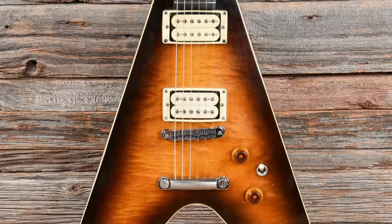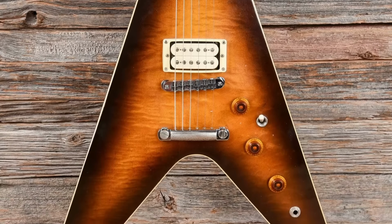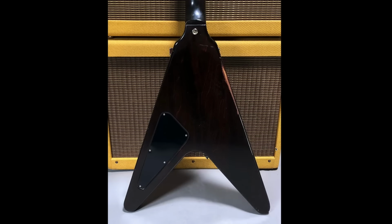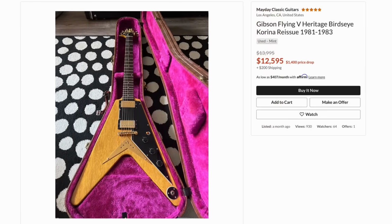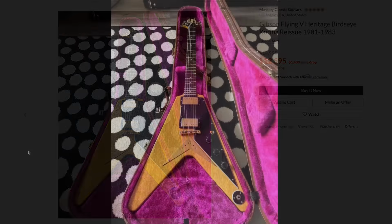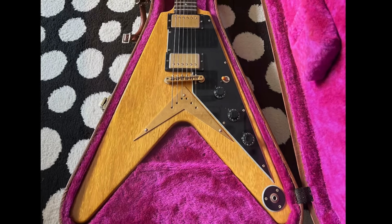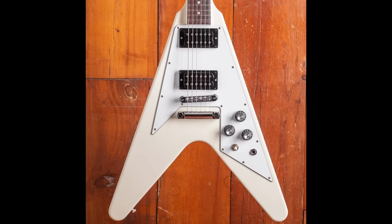Because you can look at a few different examples, you can find some really awesome tops, and then there's some tops like this that are just okay. But the other cool thing about these weirdos is the fact that they are maple backs and maple necks. And I guess while we're being complete here, in 1981 there was also a reissue V, or better known as the Heritage Series Carinas. Obviously, 58 style here versus the 67/70s style.